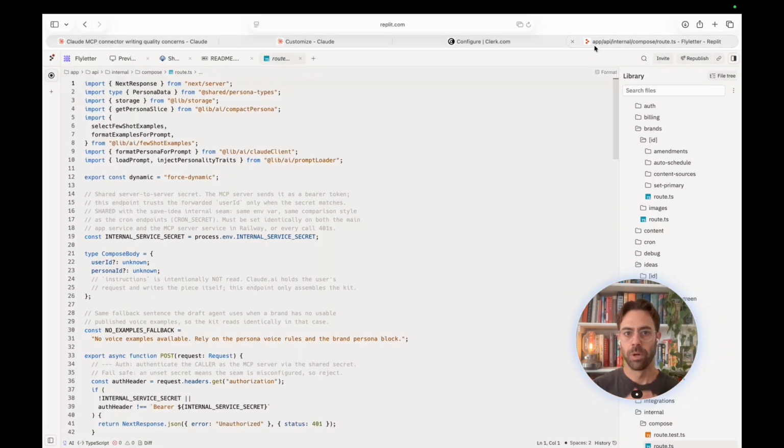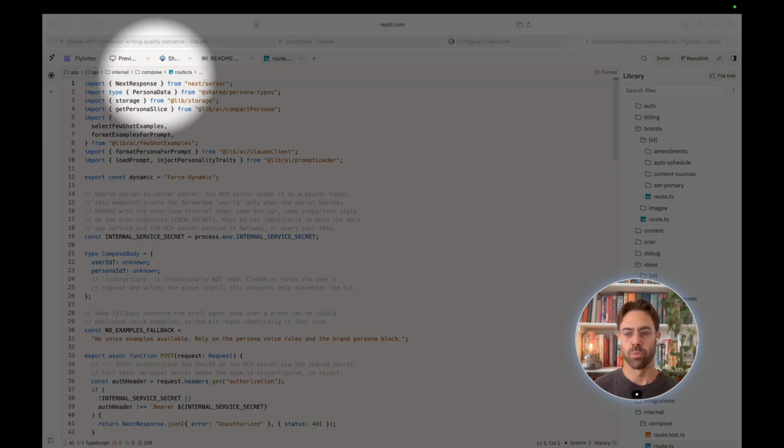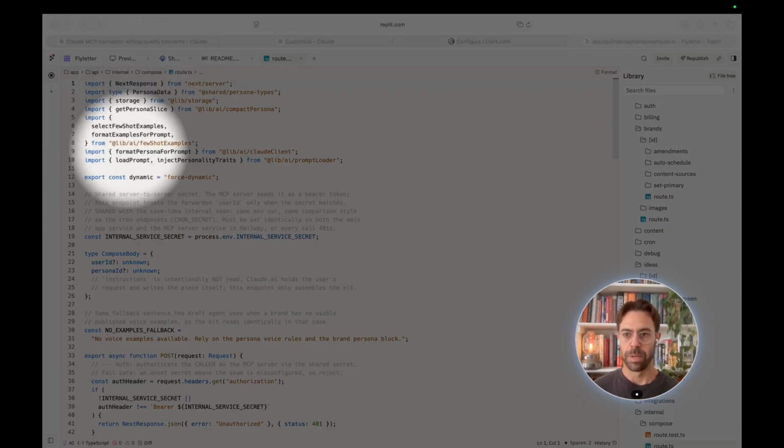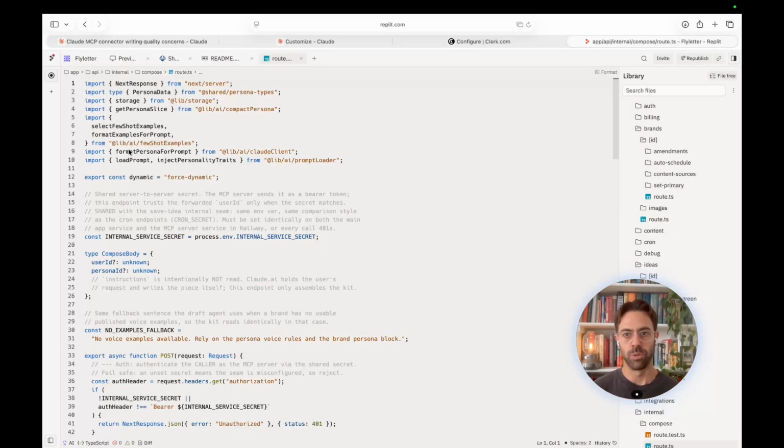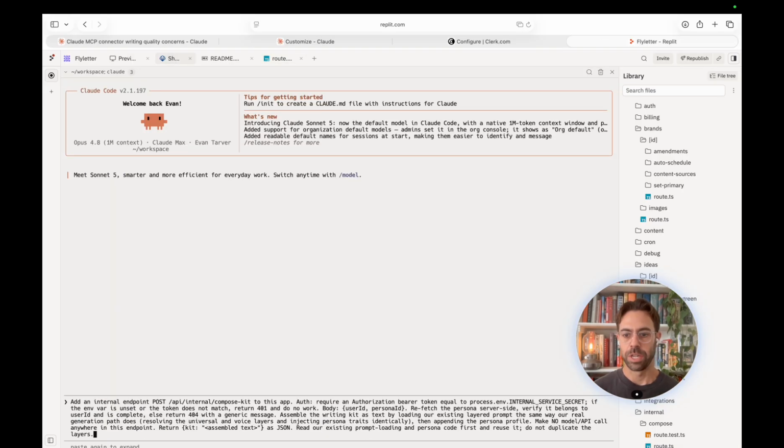And so to do so, you need to create this internal compose routes file, which basically tells Claude how to do this all together. Now, of course, you can just ask Claude for the right prompt to give to Claude Code, but I do have it here already. So all you need to do is add this prompt and it will create that internal compose routes. So Claude knows how to orchestrate multiple tools together, or information on how, why, and when to use each of these tools individually.